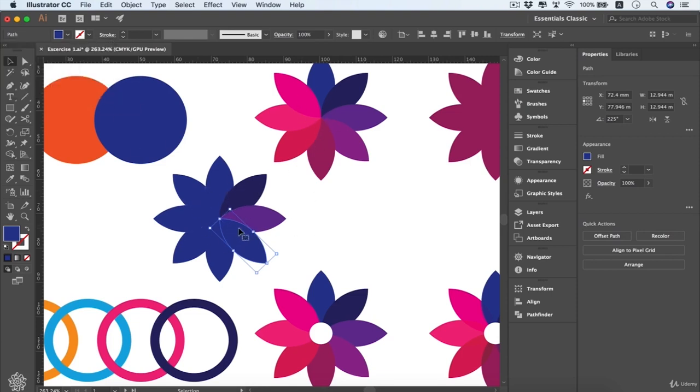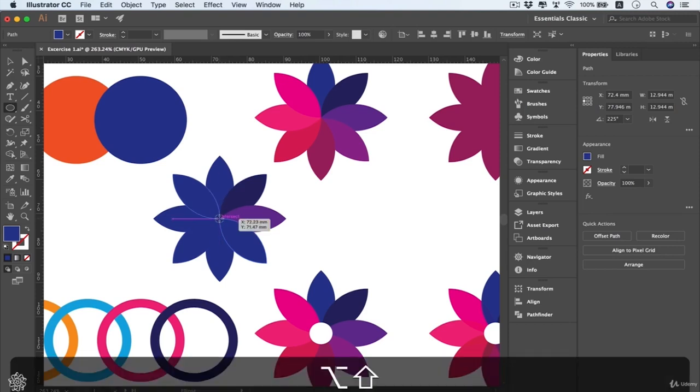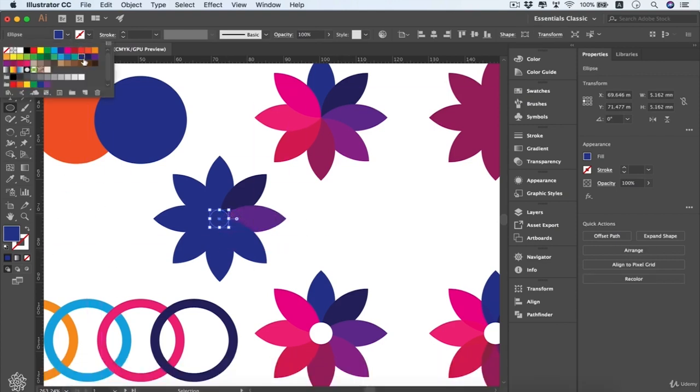And once you're done with that, you're gonna be using your circle or ellipse tool, and then you will be looking for the center, maybe that one, intersect, as you can see. Then you're gonna be pressing Alt and Shift keys simultaneously and start drawing your circle, maybe like that, to make it the center of your flower. And then we will make that one into a white fill color. It all started with that shape in here.